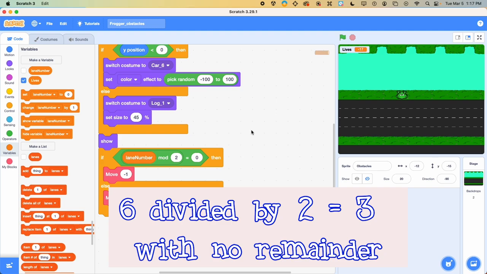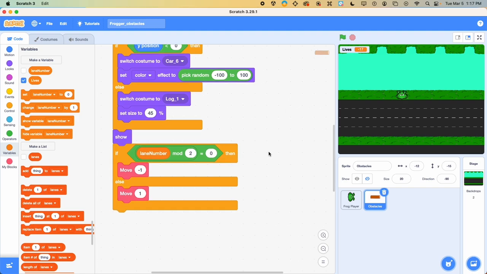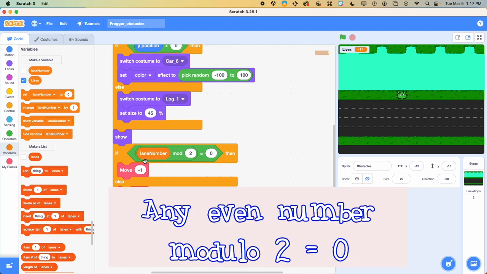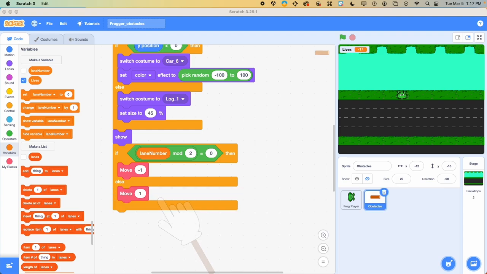That's because 2 goes evenly into 6 3 times. We can utilize a modulo in programming to determine if a number is even or odd. If we take any number and we modulo by 2 and the result is 0, we know that number is even. If it is not 0, we know the number is odd.